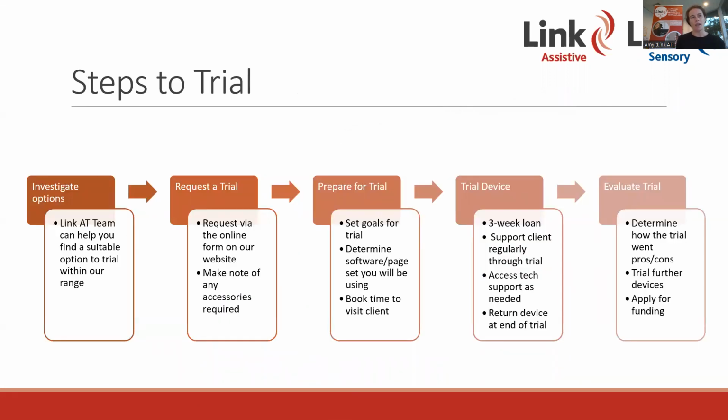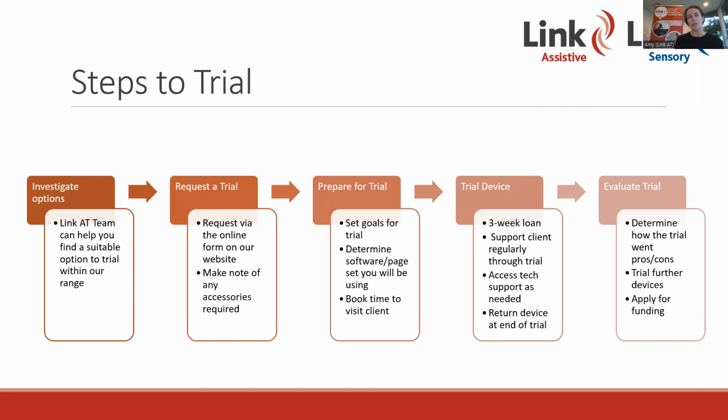So just to go over the steps to trial. We are thinking about when we trial this first step of investigating options. So we're going to talk about what's possible with AAC devices and really try and work out what our clients are wanting from their device. From there, you can request a trial. It's the same for most suppliers of AAC devices. At Link Assistive, we have free 3-week loans, so you can trial our systems and any accessories you need.